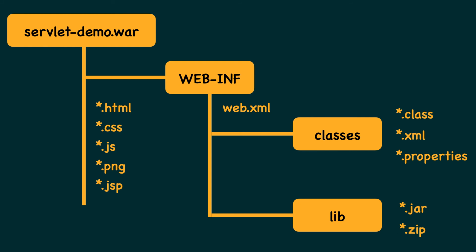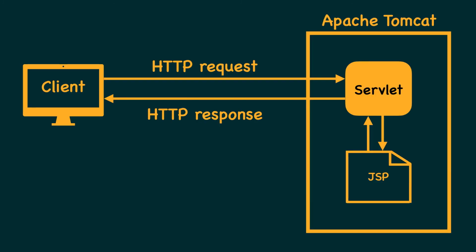In such cases, we keep the JSP files inside the WEB-INF folder because WEB-INF is a folder which is only meant for the server and not for the client, such as browsers. So if you keep a JSP file inside the WEB-INF folder, the browsers can't make a request to that particular JSP file. So typically the way is that you make a request to a servlet, which is a Java program, and that servlet does some work and then dispatches the control to a JSP, and all these things are happening on the server side, and there is no problem in accessing the WEB-INF folder. And then the content of the JSP will be processed on the server side, and an HTML response will be given back to the client.